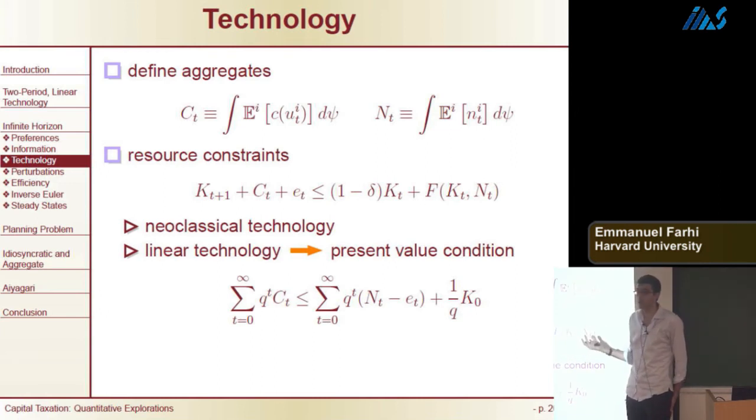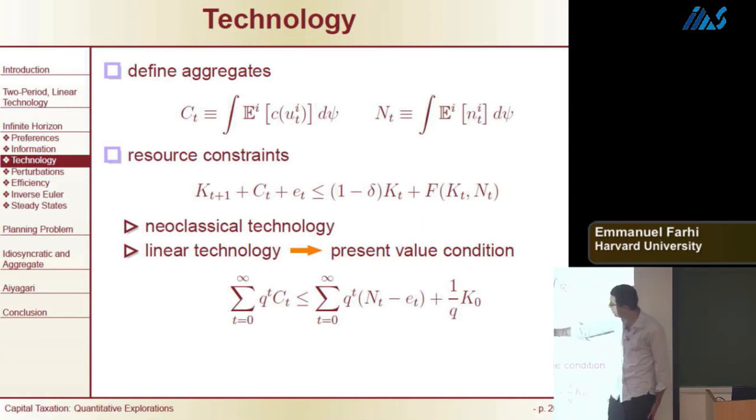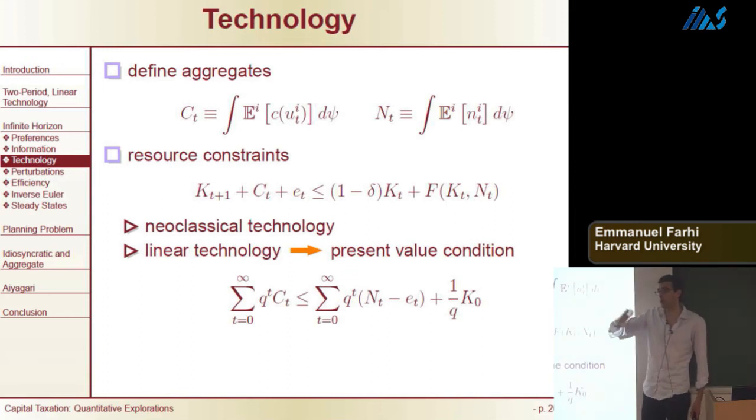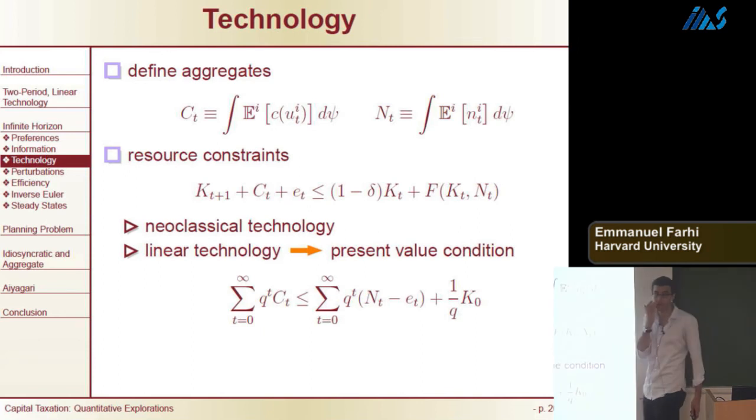We're going to generalize what we had in the two-period model and allow for a neoclassical technology. I could introduce adjustment costs and a lot of bells and whistles, but let's keep it simple. The one thing I want to flag is this E_t that I'm introducing here. This E_t is going to be the way I compute efficiency gains. Basically, I'm going to start from an allocation and perturb it, delivering the same utility with the same labor allocation, preserving incentive compatibility, and saving some resources in every period. These resources that I'm saving in every period, E_t, are going to be a measure of my efficiency gain. That's why I'm introducing them in there.